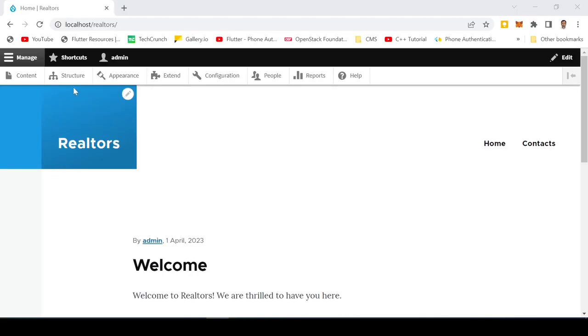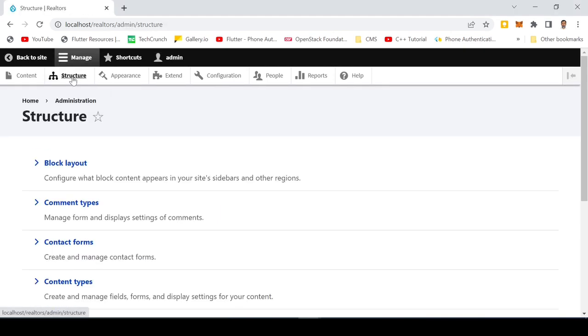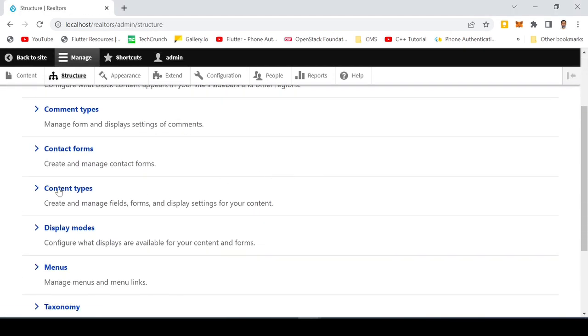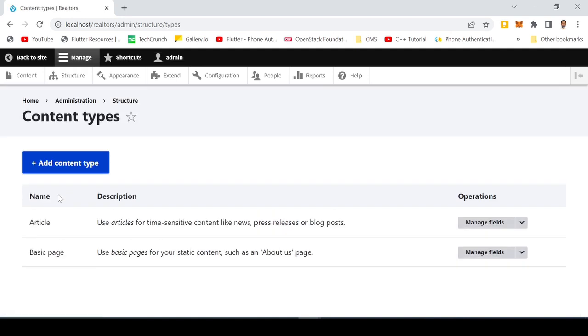We create content types by going to the structure, then select the content type. We have two basic content types, that is the article and the basic page. And now I want to create my own content type. So I will click on add content type.